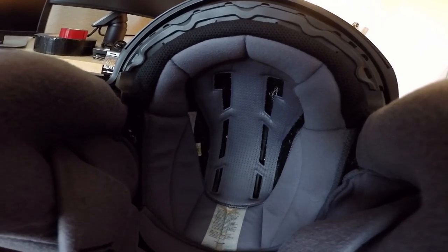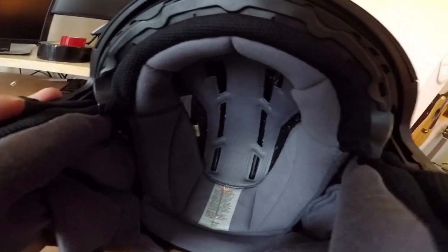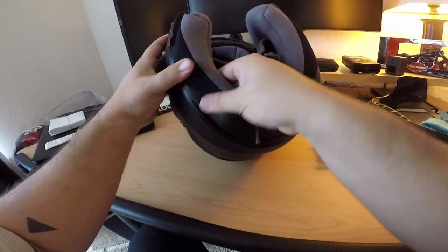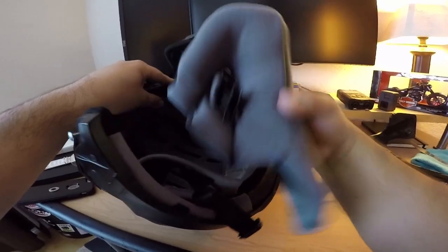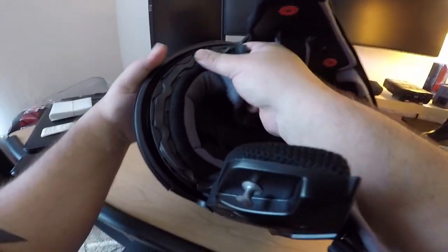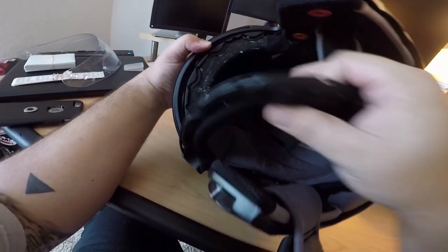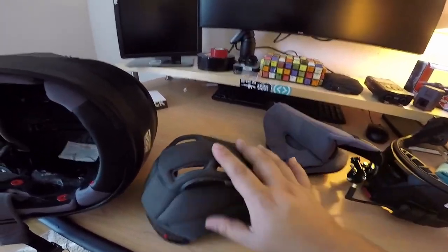The padding is moisture-wicking and they have air channels all through the top, which keeps you nice and cool — the airflow through this helmet is actually very good. The padding is really nice. I actually need to clean it, and it all comes out. I'm going to pull it all out so I can wash it — pretty easy to take apart. All taken apart — that's all the inner padding, and yeah I need to wash it. So then you just have the shell of the helmet left over.